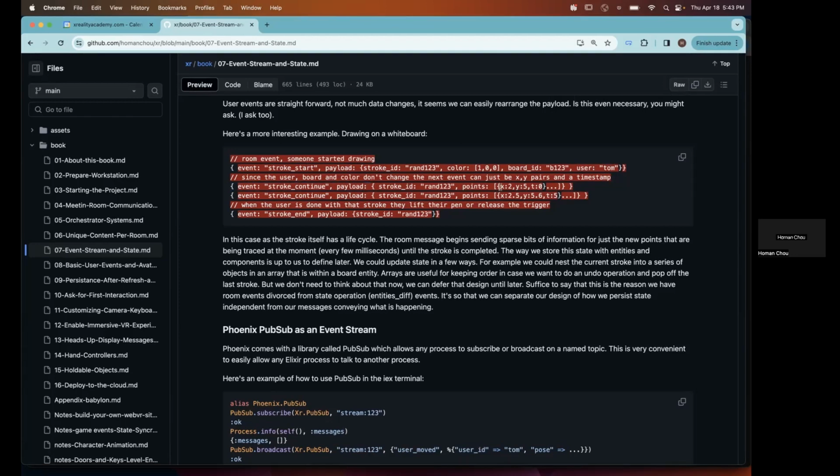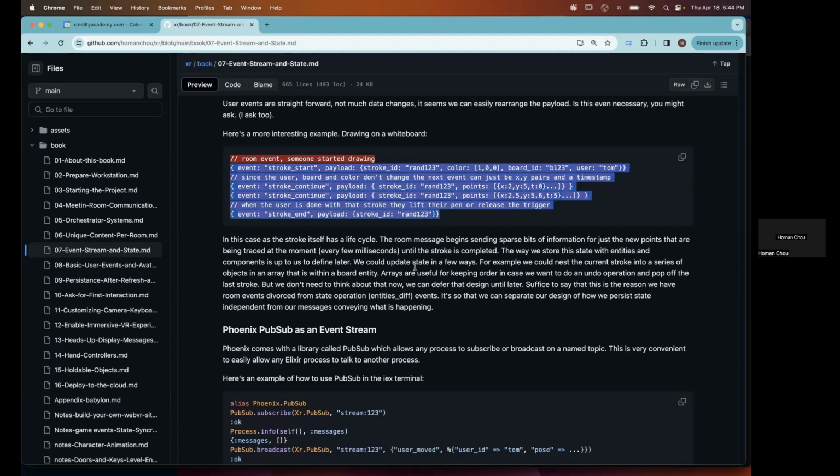And then you could produce more events following that as you continue drawing. So you're just accumulating new points, right? So you started with your marker down on the pad and you're drawing some points. And as you move your marker around, you produce new points. And then when you're done, you can emit an event like stroke end. But in the outgoing event, we can maybe gather them together. We don't have to send each of these points over, or perhaps they're all the same entity because the entity that you're updating is just this. So you just keep replacing that. So it's a single update diff that may or may not be similar to the incoming events. So just by separating them, you have this ability to transform it into something that's more efficient.